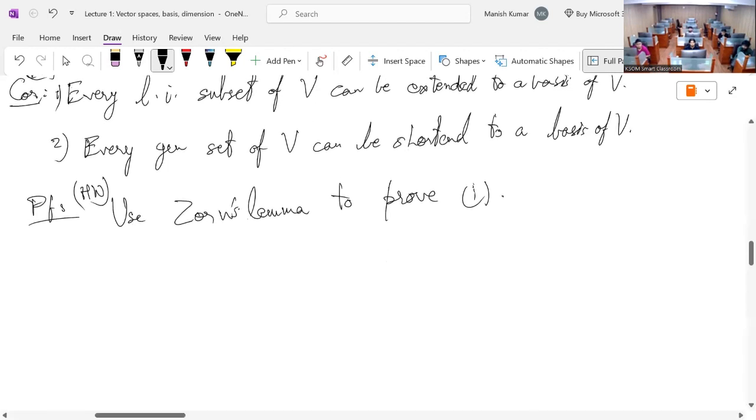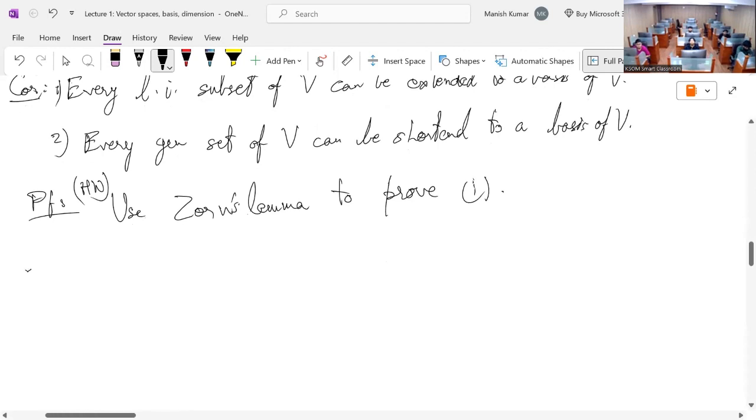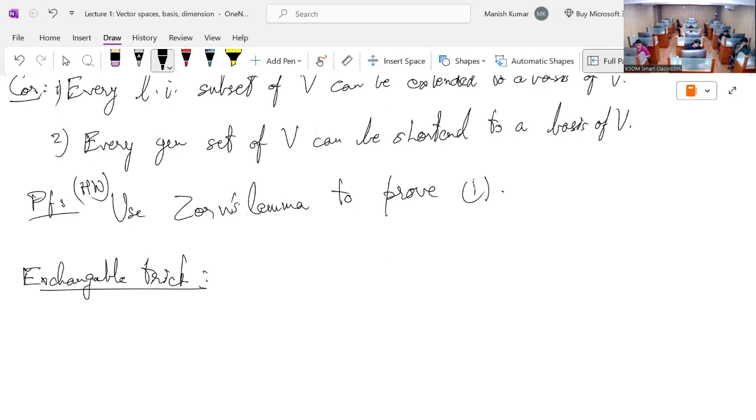To prove any two bases have the same size, there are various proofs. One proof uses matrices, but I'll give you an abstract proof. There is this trick called the exchange trick. What you do is you start with two bases and you try to replace one element of one basis by another element, and so on. When you write this trick in a simplified way, you end up doing the following.